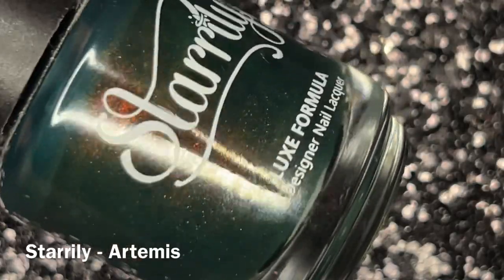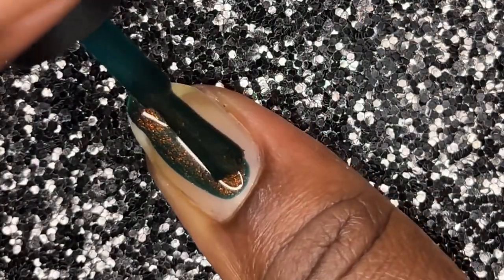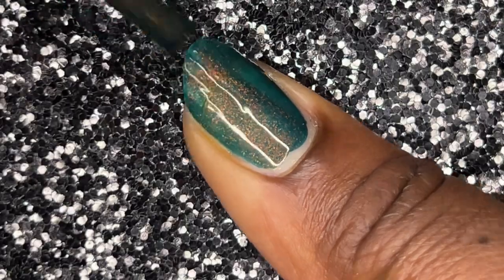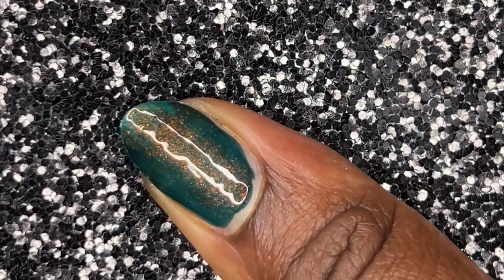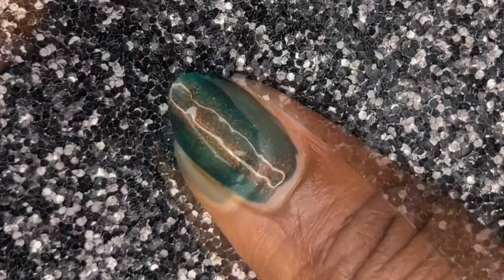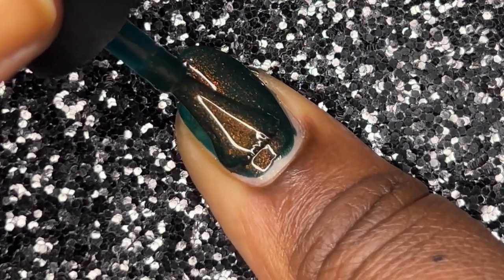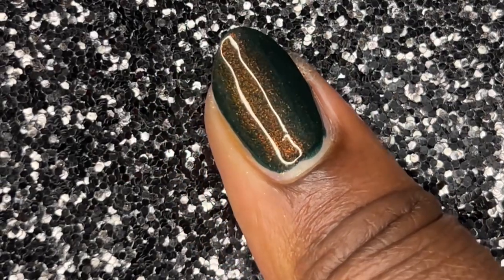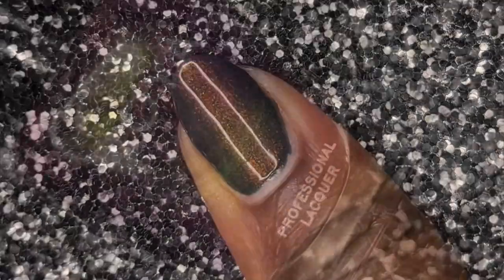Next we have Starly's Artemis — a forest green polish with a beautiful golden, orangey-brown shimmer. I was initially going to put this on my fall rack but this one is just so brooding for this time of year. These are the kinds of polishes we see from September to the end of November. It's giving serpent mermaid vibes but also witchy forest vibes, so it's definitely a falloween pick. That shimmer is just something else. I think this would look really good with some gold accents too.